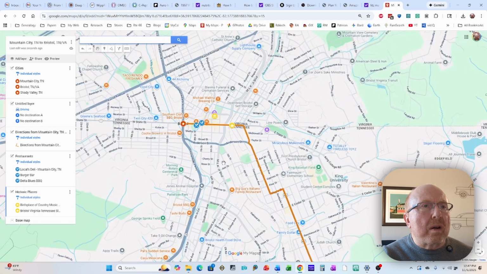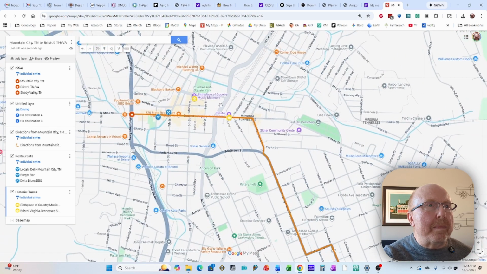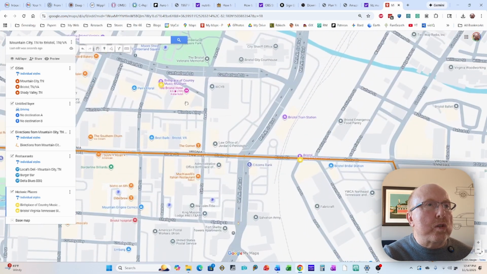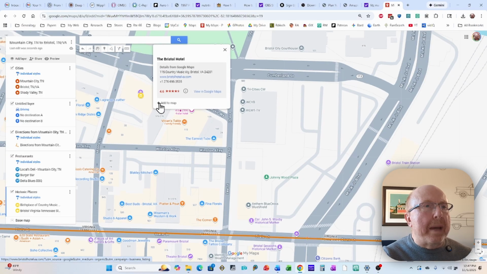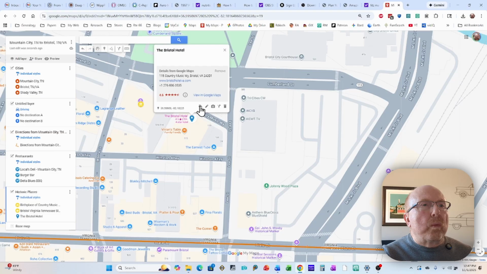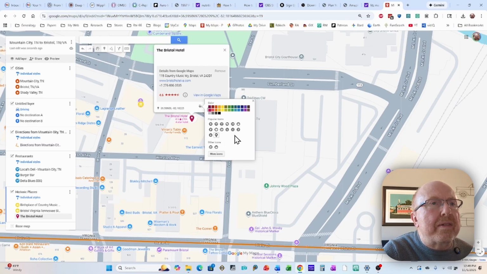There's one more type of thing that I want to include here, and it's really close to the museum. It's a historic hotel called the Bristol Hotel. And we're going to add that to the map. We're going to turn that this purplish color, burgundy or something. And that's here on the front too. It's a picture of a bed with somebody sleeping in it.